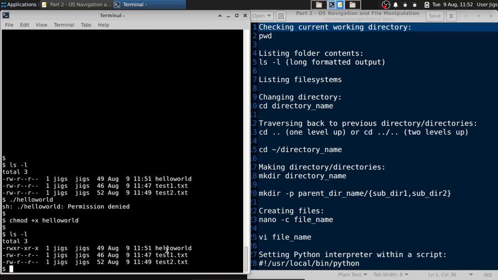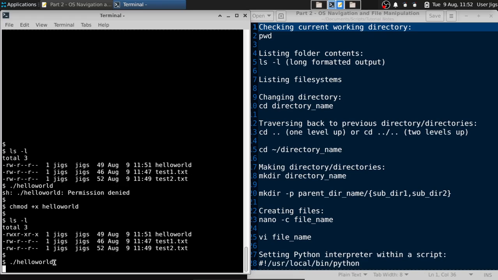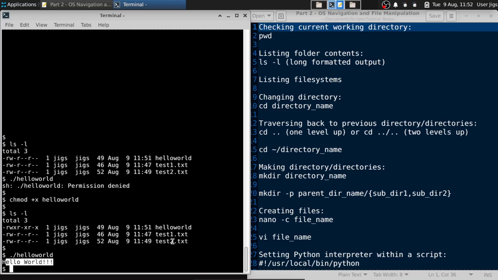We'll list this, and as we see here, we now have the x for executable in our permissions. If we run the same command again, this should print out hello world, which it did.